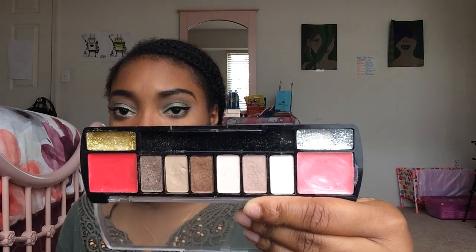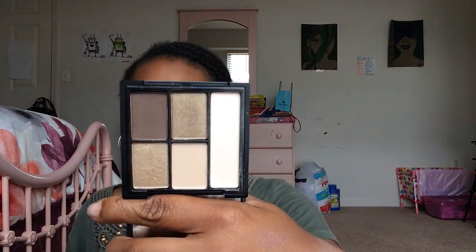I have a Color Mates palette that I'm probably going to get rid of — it has some neutral shades, two lip glosses, and two glitters, none of which I use. I also have this palette that I got at Dollar Tree. And then I found this e.l.f. palette in Necessary Nudes at my thrift store for a dollar — I'm not sure of its original price, but it's really nice for travel.